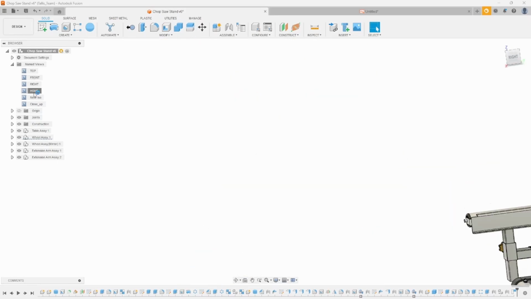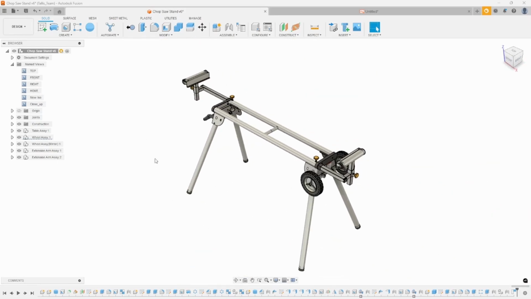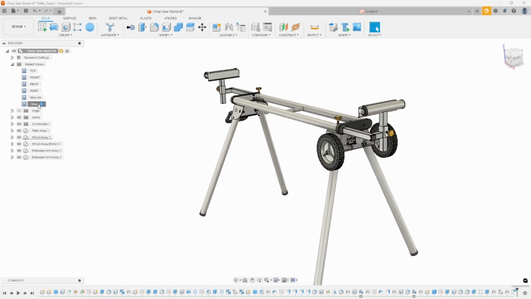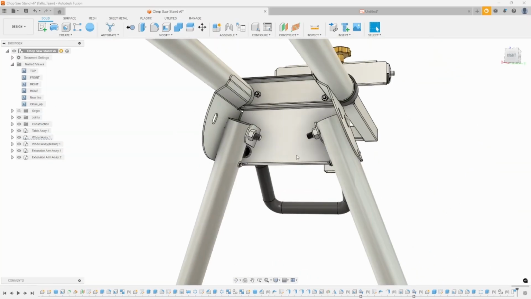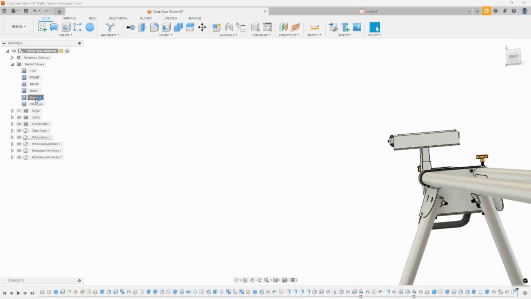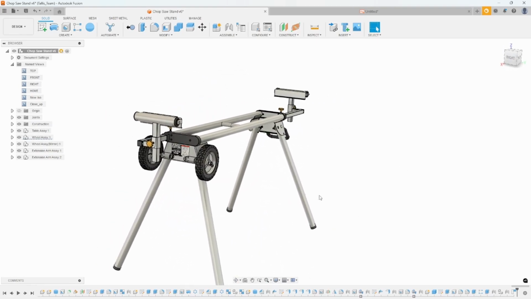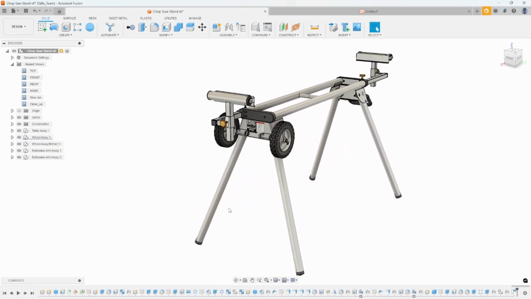So this is actually a cool way. You can even use this for doing presentations of your design. You could have a bunch of different named views and focus on key areas of your design. You could have this be the start of your design, and then when you want to talk about a different area, you click on that and it zooms up on that particular area. You could be talking about the features of this particular region, and continue through with these different named views. Let's go ahead and create another isometric, maybe something like this.